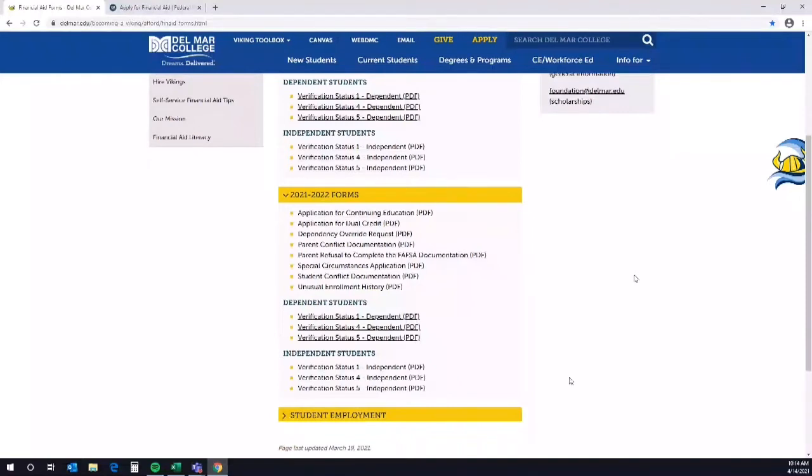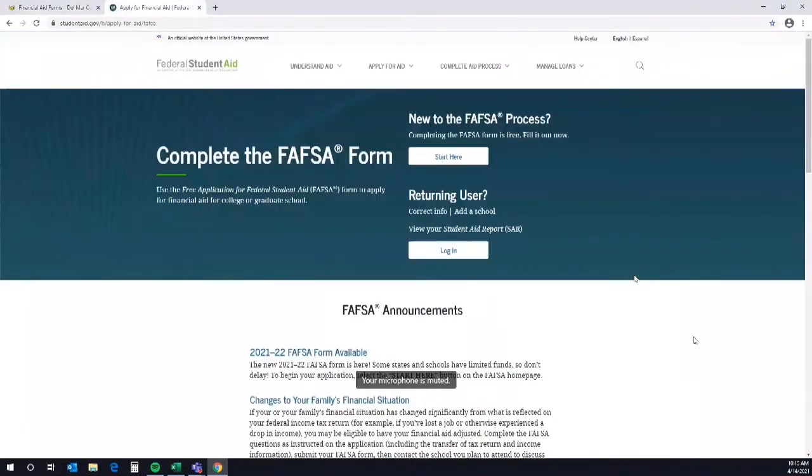Now, if you are going to be attending summer and fall, then of course you will be completing both FAFSA applications. And this is where you will go to complete that. It is on the FAFSA how-to. We do have the information if you forget what link or if you're not sure how to get started, we do have that information there. But you are going to be getting started here on the FAFSA homepage. You will log in, and then again, 2020-2021 using 2018 tax information for the summer, 2021-2022 FAFSA using 2019 tax information for courses beginning in the fall.